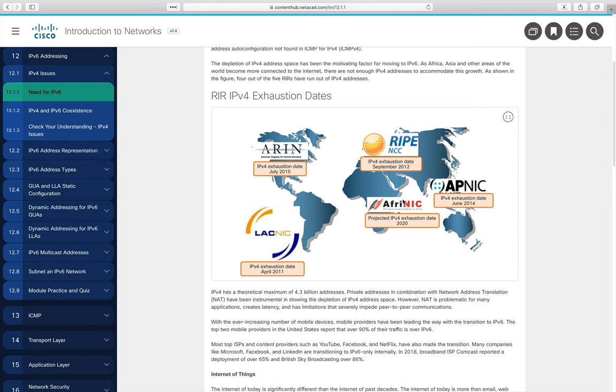And as we see, everybody has, quote, run out of IP addresses, with the exception of Africa, but during the year 2020, this year, they're anticipating running out. So that means they have assigned them to registrars or organizations within their responsibility. So we are running out or have run out of IP addresses.